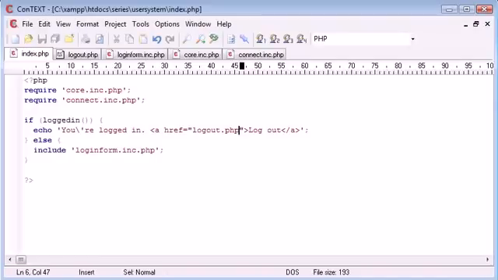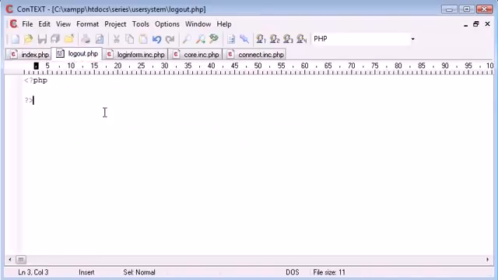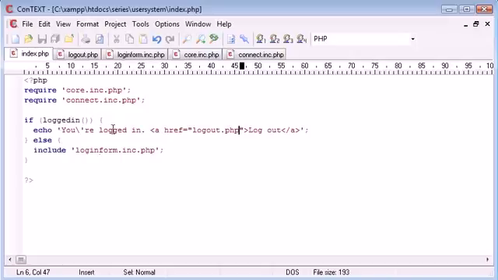Now we need to create some code inside logout.php to actually log our user out. The first thing I'm going to do is think about what happens if the user logs out on a specific page. Remember, we're including these, so we could show our login form in a header file in our page. We could have a template system with a header which never changes, so we could be on one of many pages when we click log out.